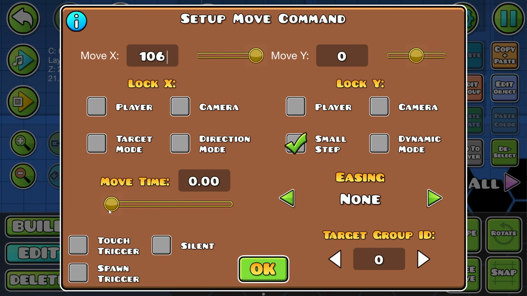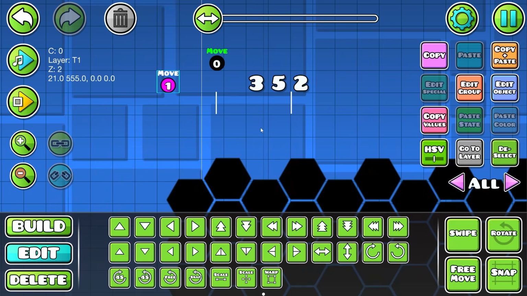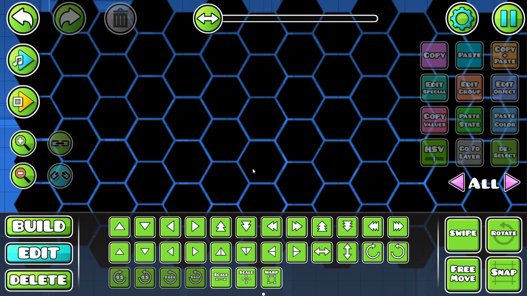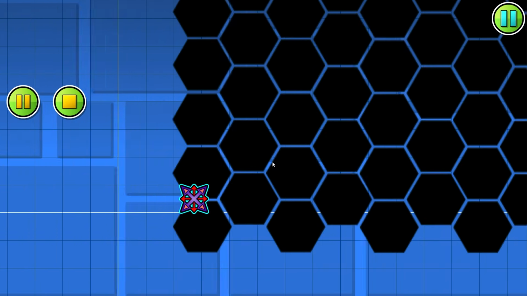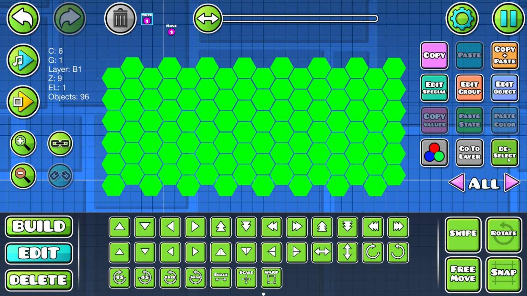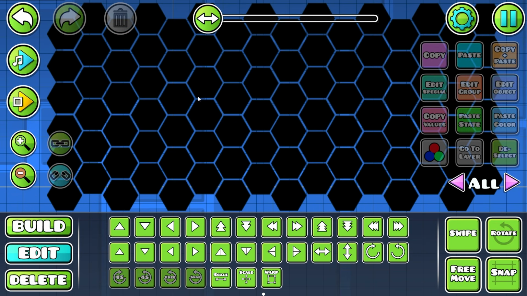So now we want to do a small test. We want to move it exactly in 0 seconds. And now if you give it the group ID and actually move the background, you will see that the background is moving and we're not even noticing it. The only reason we're actually noticing it is because we weren't in the exact middle.